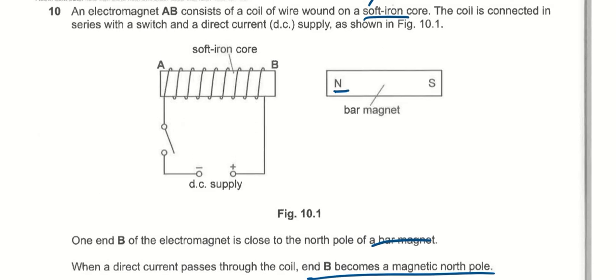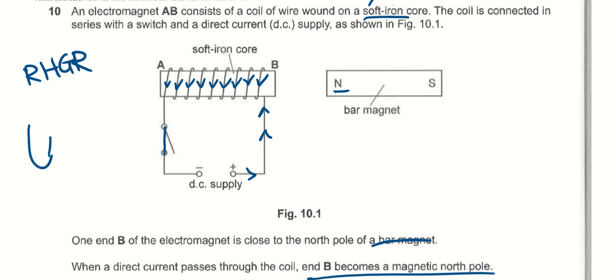Okay, so this is positive, so current comes out this way. If the switch is closed, current will flow. I need you to draw all this direction of the arrows on the coil here, right? Because we need to apply the right hand grip rule. So right hand grip rule, your fingers, I'm using my right hand.